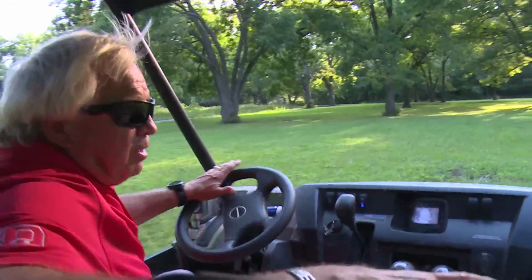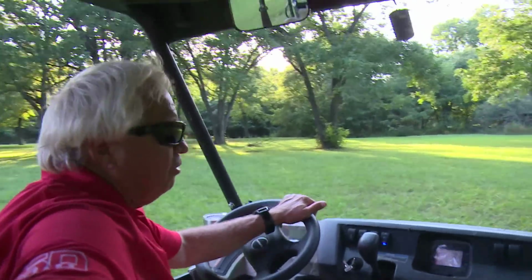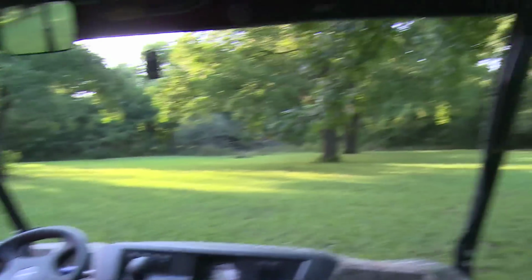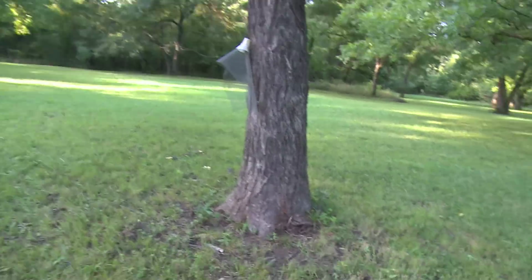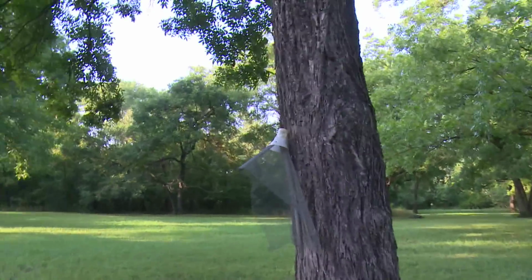We spray them in the spring for a bug that's called a case bearer. We spray them in the fall for a pecan weevil. This is a pecan weevil trap. That's what you're seeing right there. And we're going to go take a look at it, and I'll explain to you what our problem is. I'd like to be able to find one. I checked this trap just yesterday, and there were no pecan weevils in the trap.